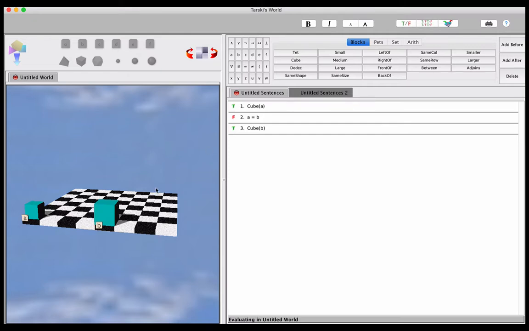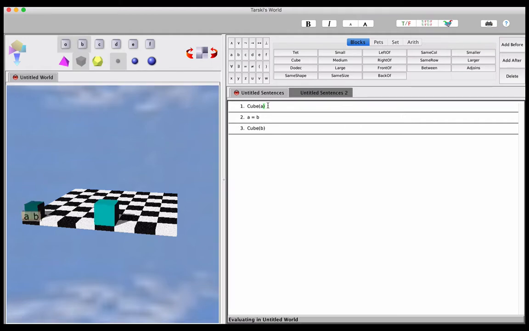Notice that we have A is a cube, we have B is a cube, but the sentence A is identical to B, or A is one and the same as B, is false. So remember, we don't want our premises to be violated. We want our premises to be true. So we're going to make sentence 2 true. Sentence 1 is true. Sentence 2 is true.